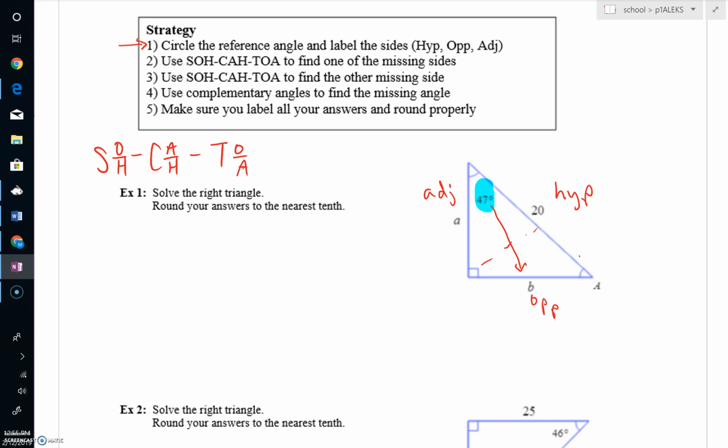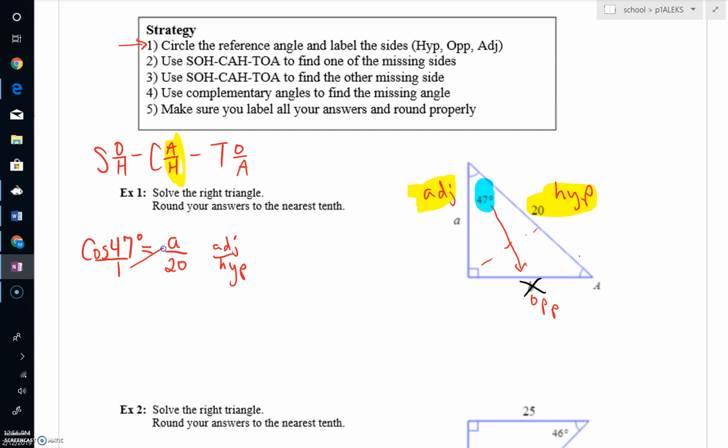That's the wonderful thing. Let's worry about finding the adjacent side first. In other words, momentarily, don't look at B. Ignore it. What we're really getting at is look at the adjacent side. We're looking for A, and worry about this other side. That's H. A and H, I think you can see right in here. That's cosine. That's from the CAH. So we'd write cosine of 47 degrees equals adjacent, which would be letter A, all over 20. So that's your adjacent all over hypotenuse.